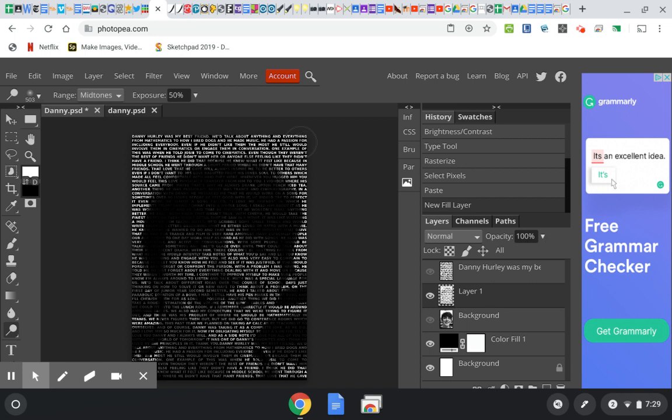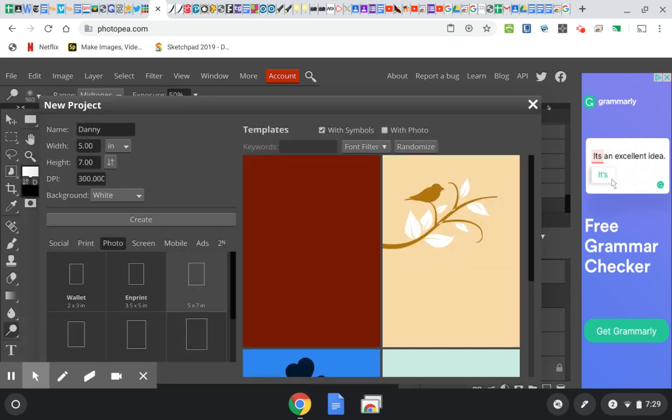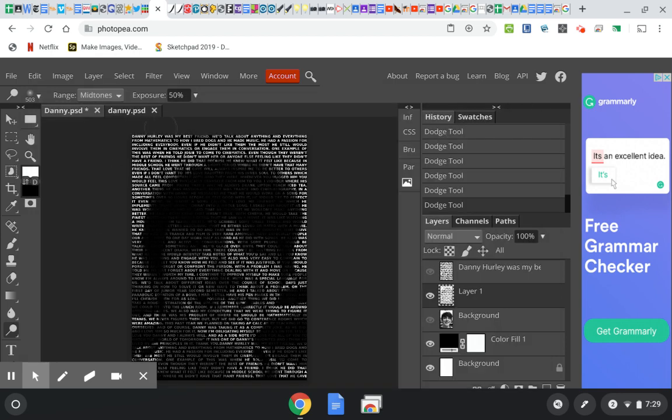And I'm going to start going over those words and darkening those areas. It'll start darkening the words around him. Again, it's getting a little laggy, so it's not cooperating as much as I wanted it to. Oh, that's not what I wanted to happen. But you can go over that.